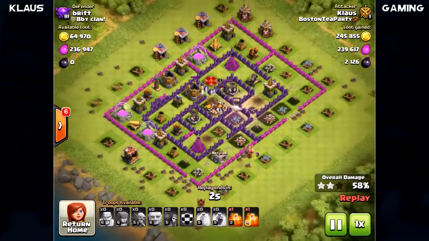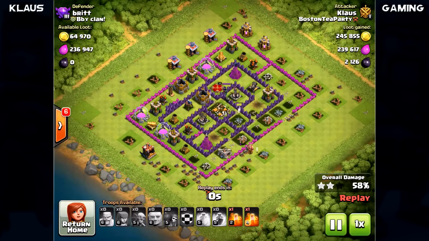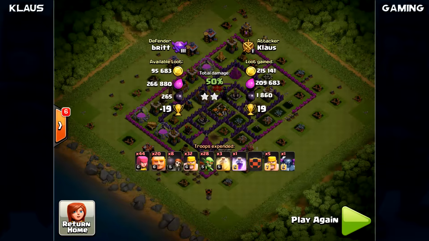Not even close. So, hey, I mean, we got the dark elixir, 2,126 dark elixir. We got 245,000 gold, 239,000 elixir, and hey, amazing. I love it. Good deal.